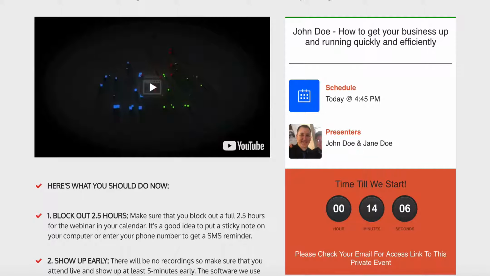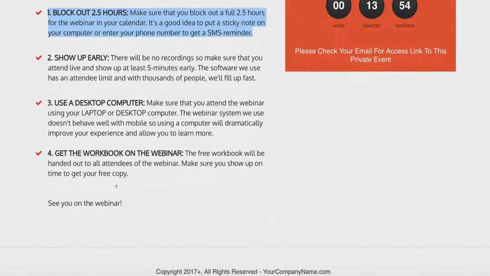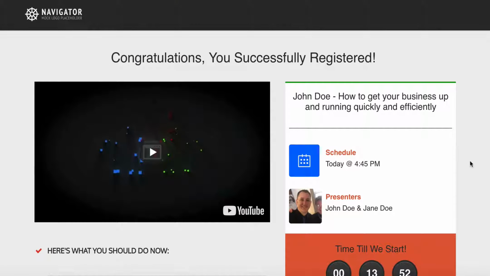So if you guys bought it, this video should help you guys be able to customize it the way that you want. You guys can also come down here. You can change the color of the icons. You can change the icons if you want. And then you can change this text in the blocks. This stuff is all pretty simple. Make sure you change this to your name where it says John Doe. You don't want to leave that in here. And then change this to whatever the main benefit of your webinar is. You're going to want to put that here.